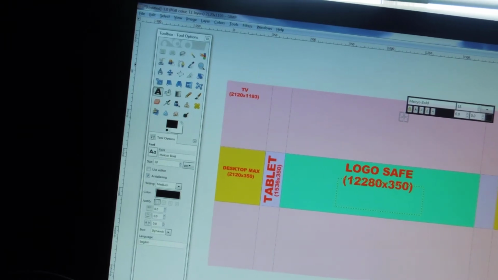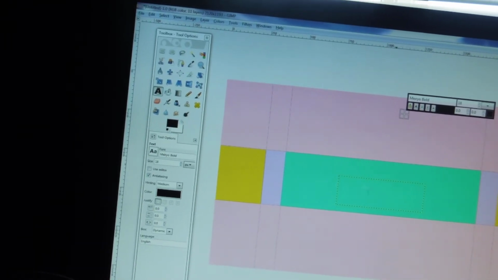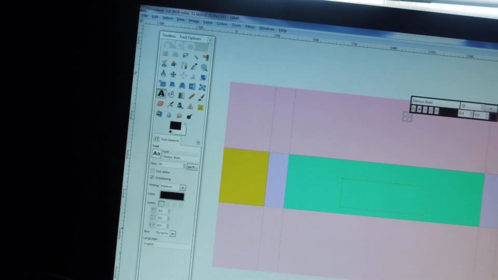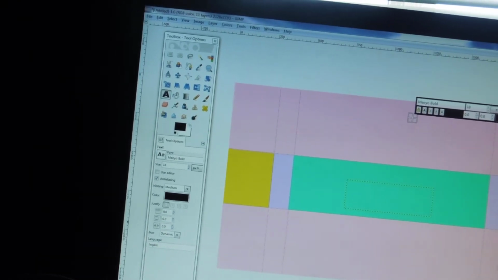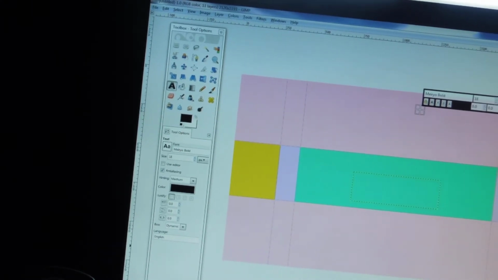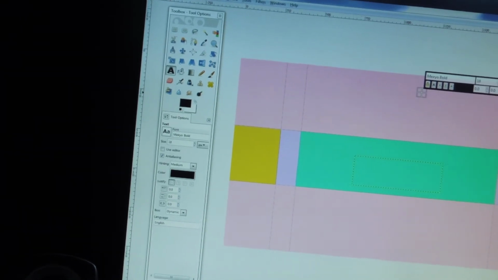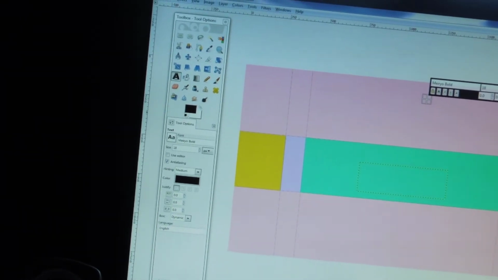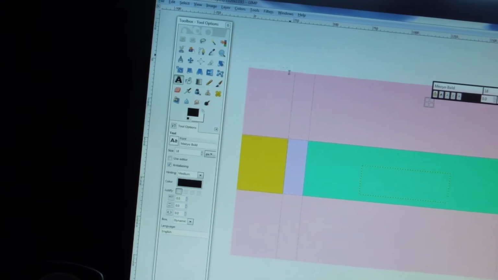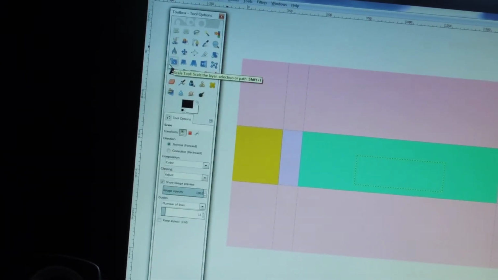Well, not that, but I turn off the text because I don't really need to see the text. I want it to be visual on all platforms, so that way it's easier. Some guys will do a little note here saying, oh my gosh, you're watching it on a TV, that's so cool, or something like that on the bottom one. That's up to you. And then the other thing that you do is you can just drag and drop your image on here, and then click on scale and scale the image.